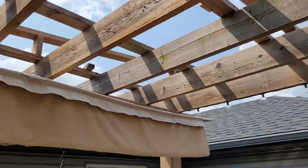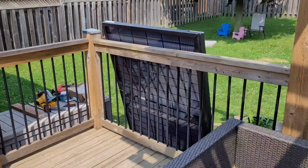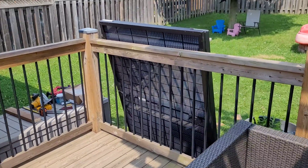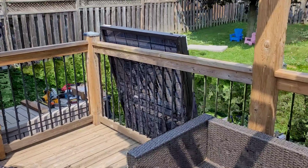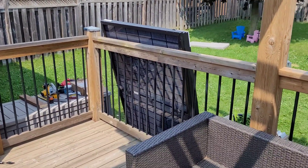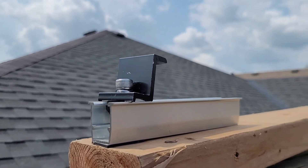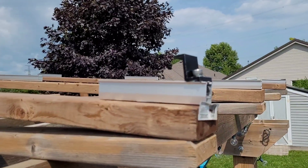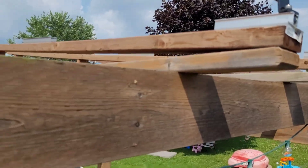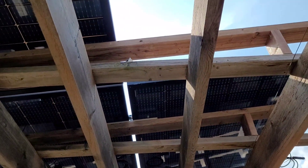There's going to be a good bit of weight up here with the panels. One tip: I left the solar panels in direct sunlight all day before handling them and they are super hot. If you're going to be handling panels, put them in the shade — don't leave them in direct sunlight for several hours before you pick them up. Here's how the clamps sit in the mini rails — I just wanted to show you that quickly. I'm going to get the panels set on here and work backwards.